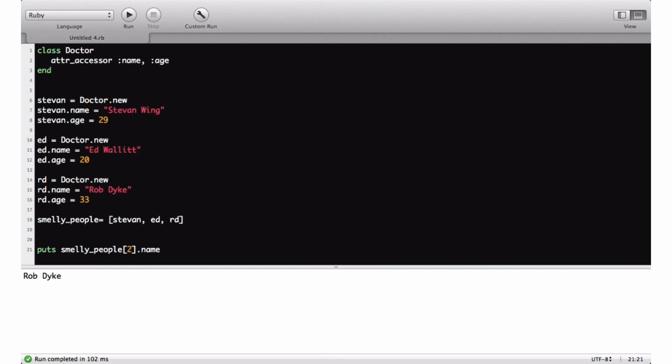That was the range. So if I wanted all the ones including Stephen and RD. Yeah. So you can use smelly people, and then you can use normal brackets, and then you could use naught dot dot. It might actually be square brackets. 1 or 2. Yeah, 1 say.